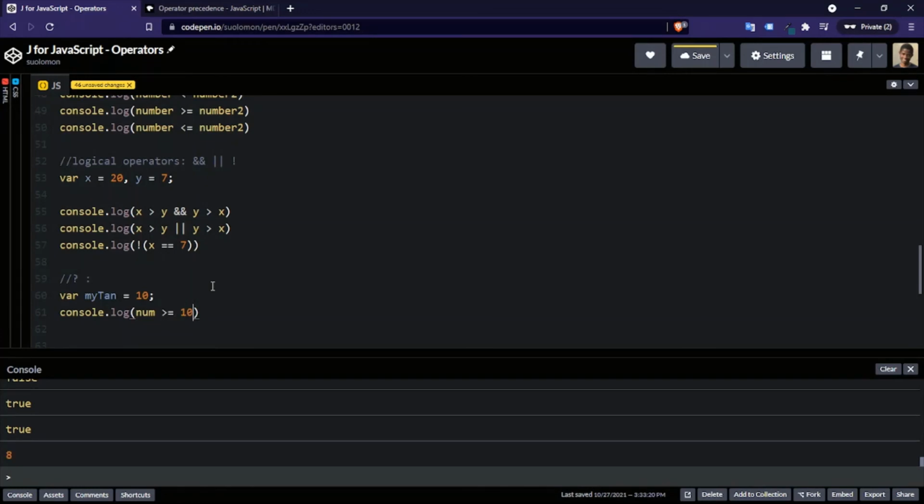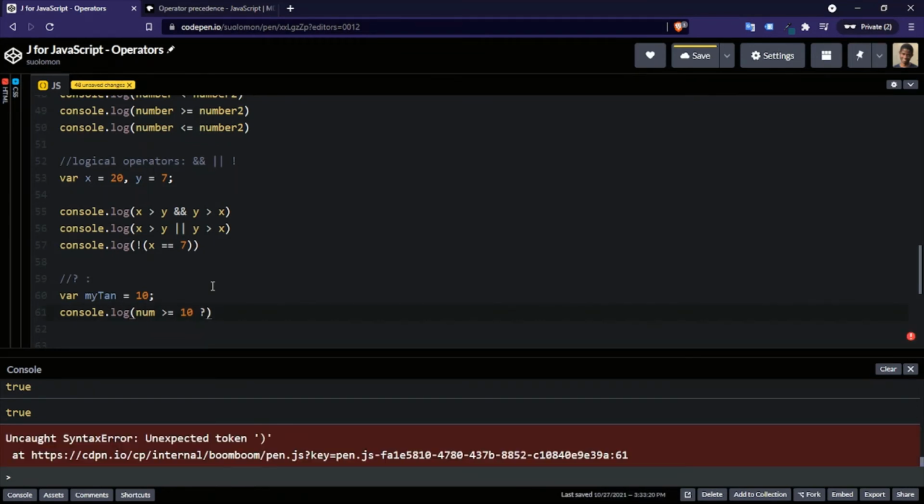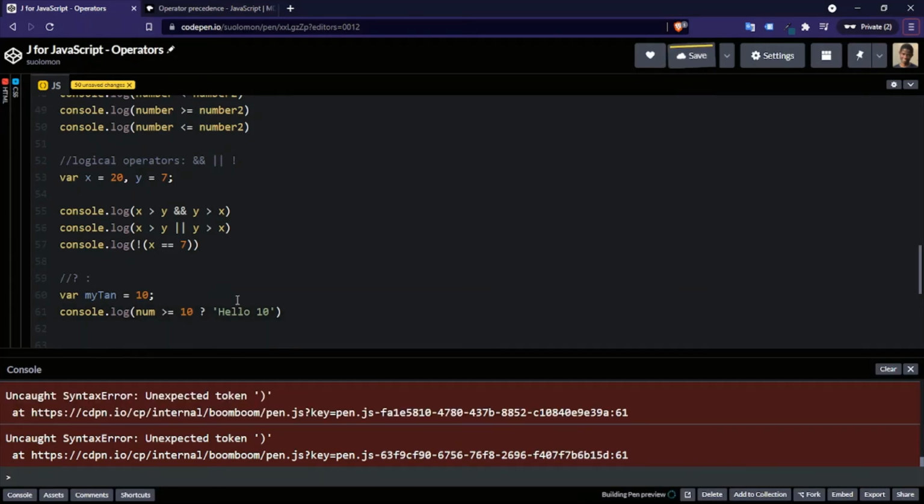Give a condition, then the question mark always returns a true condition, right? If it passes, return this. Then the colon returns the default if the condition fails.